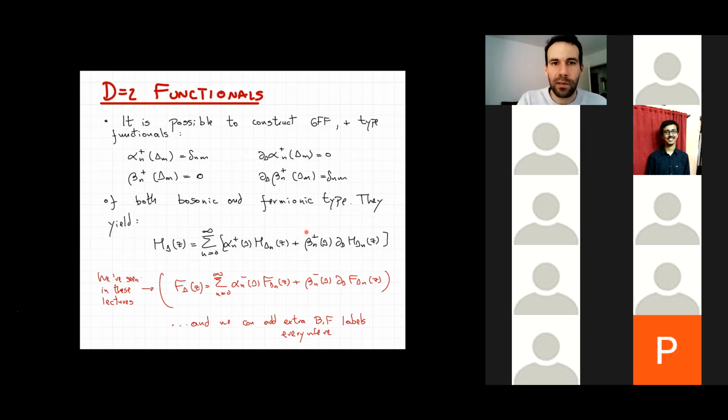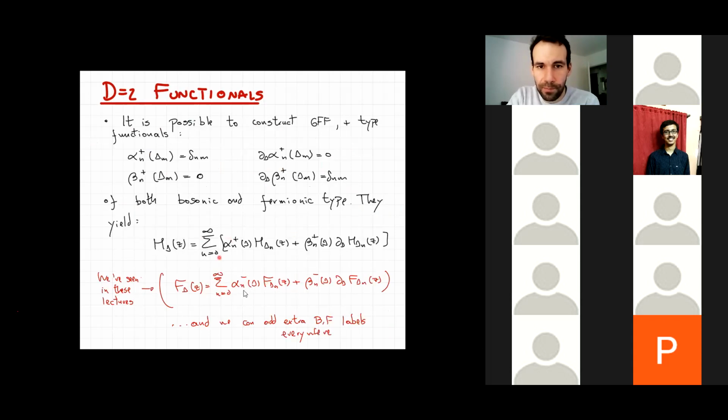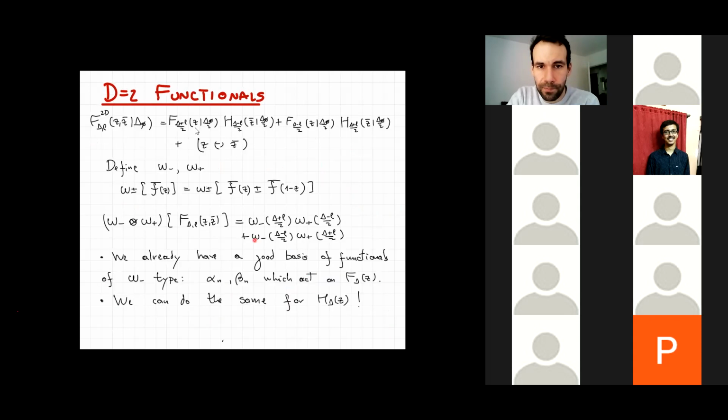So there is this basis. And so it looks like there are 4 bases of functionals that we can construct in 2 dimensions. So we take the tensor product of a minus functional times a plus functional, and now basically you can choose either boson times boson or fermion times boson, and so on. So you can make all these choices, and the basis decompositions look crazy. So now let's take the crossing vector in 2 dimensions, and let's use these formulae. We take these formulae and we're going to plug them into here.